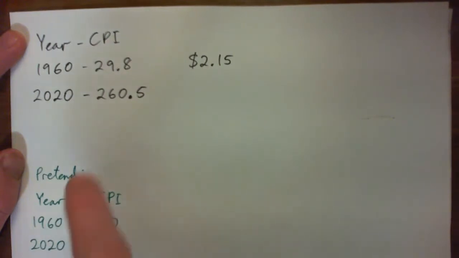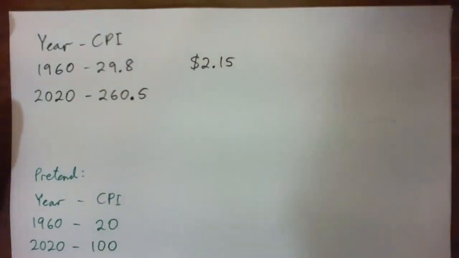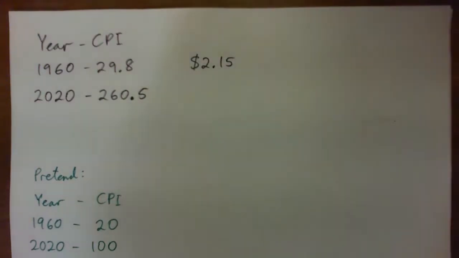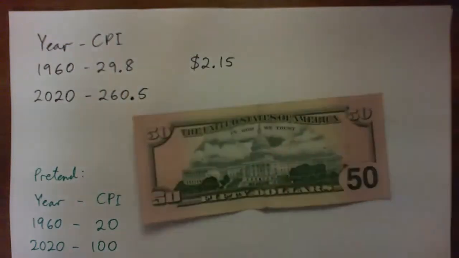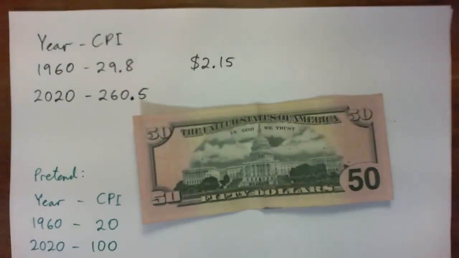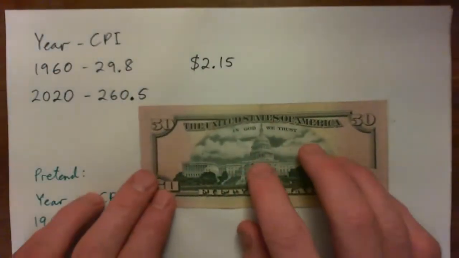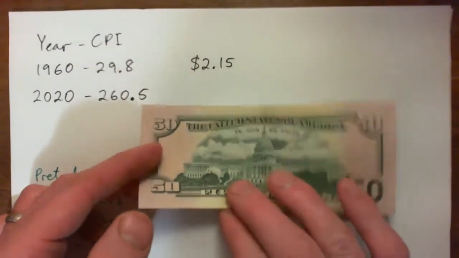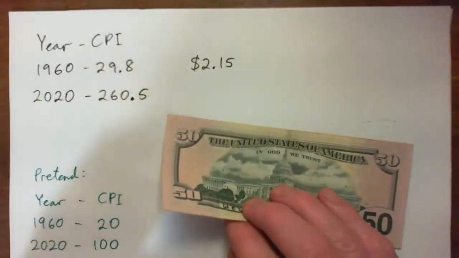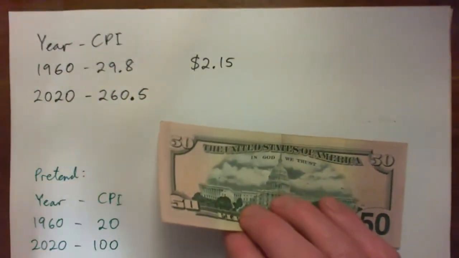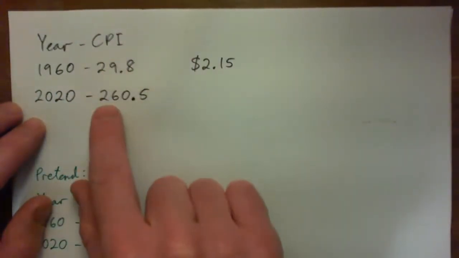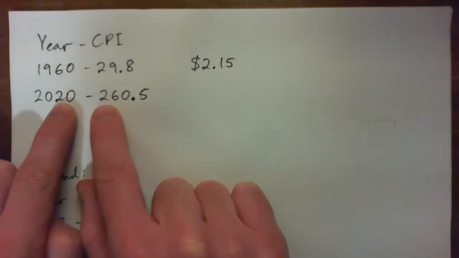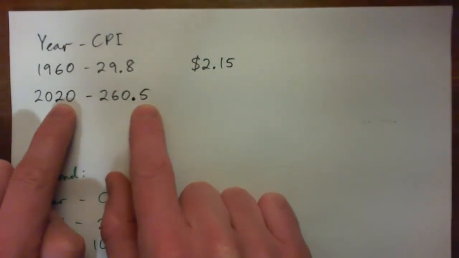29.8. As we know, we have paper money, and so as paper money is being created out of thin air over the long term, we usually have inflation, right? And pretty much all countries have paper money, so it's not just the dollar, as you know. And so you pretty much have a guaranteed inflation almost every year. And so the consumer price index by 2020 is 260.5, okay?